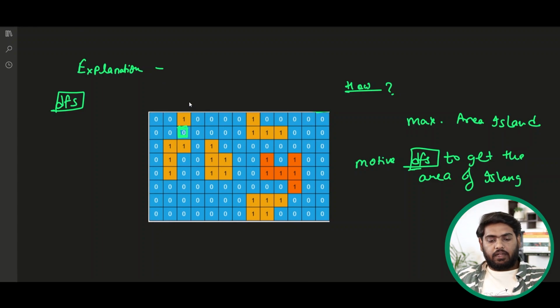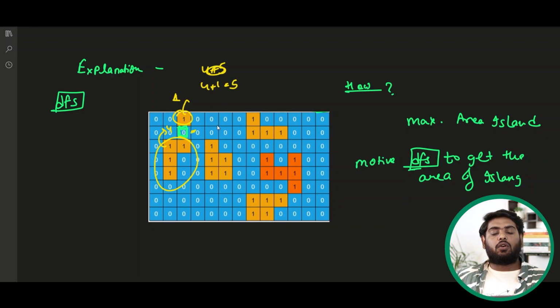This 0 will take up 1 as the answer from this island, 4 as the answer from this island, and now 4 plus 1 is 5, correct? This 0 also has to include itself, because now this is also becoming 1. This is also part of the island. So 5 plus 1, it will become 6, correct? So combining these two islands and making a bigger island is giving us 6 as the area.